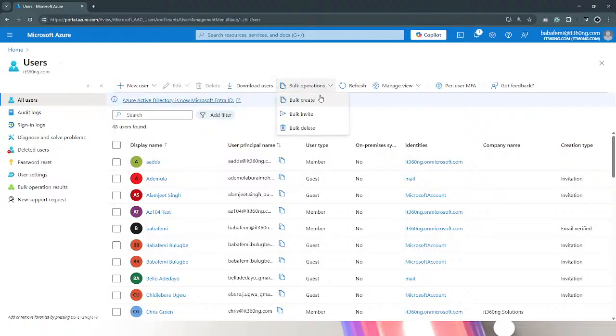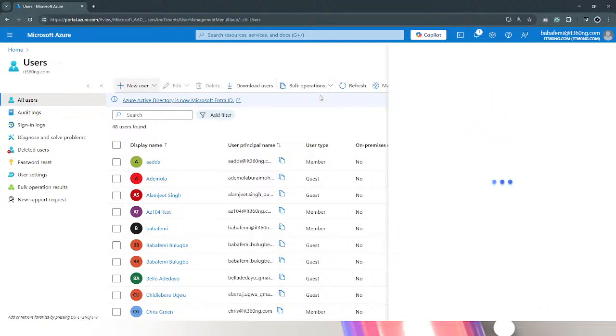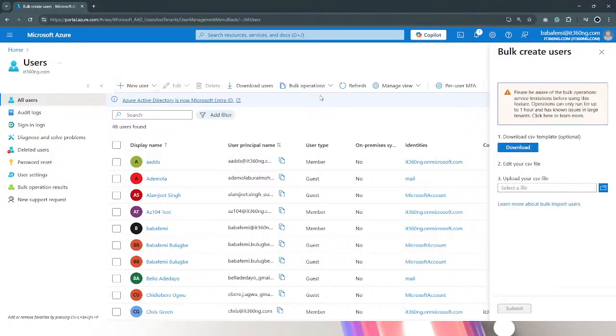We've got what we call the bulk operations. You want to bulk create users, you want to invite users, you want to delete so many users at once. So you can actually leverage this bulk operation. What this does is it gives you a CSV file that you can download.